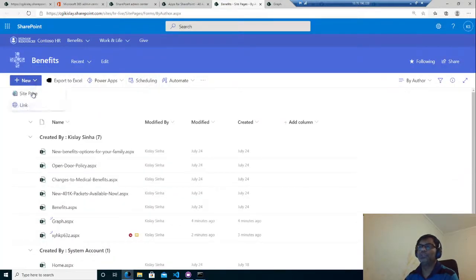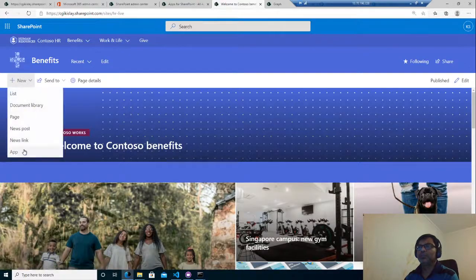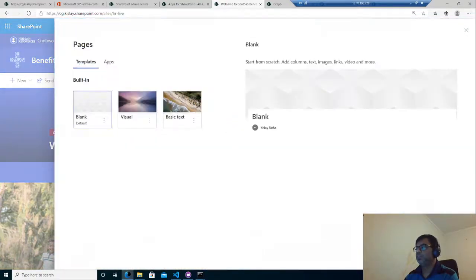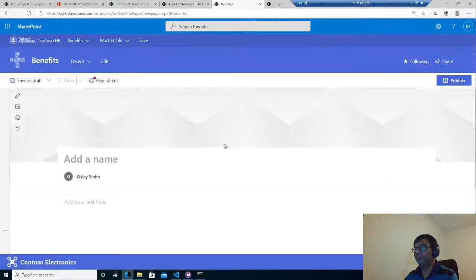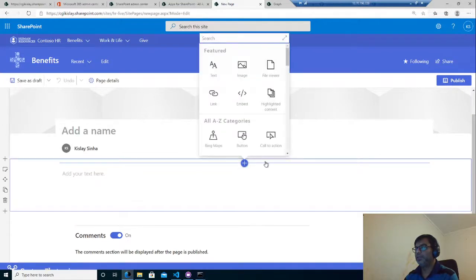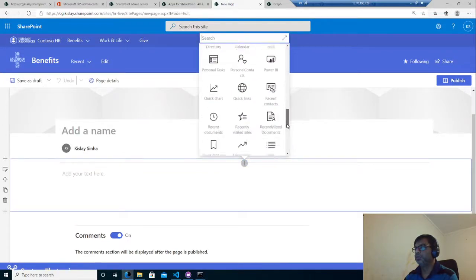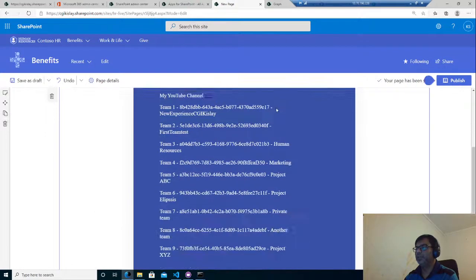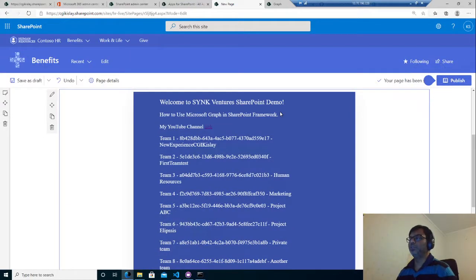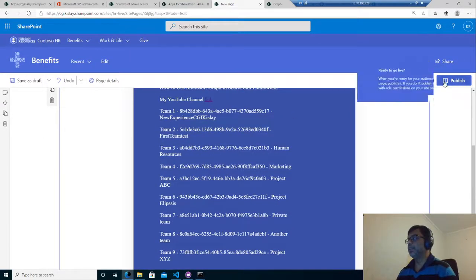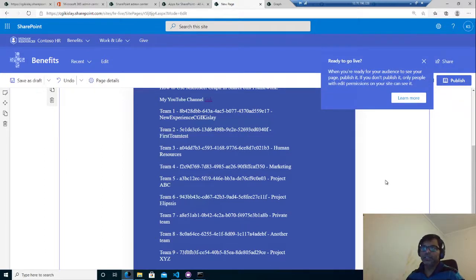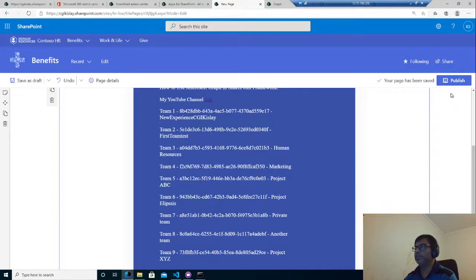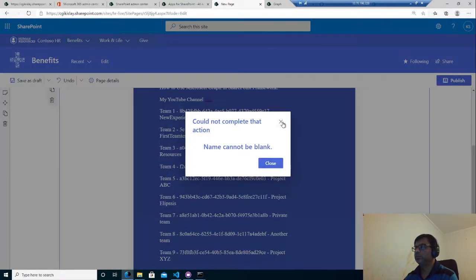What you need to do is just create a page. So let's go to new page, create page, and spfx-graphAPI sample. And now you can see the app is loading the information as I showed you before. And it will take automatically the site's theming and everything because it has taken from the site. So I do need to publish it.